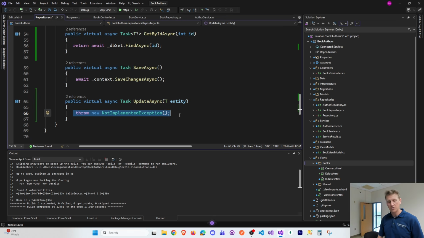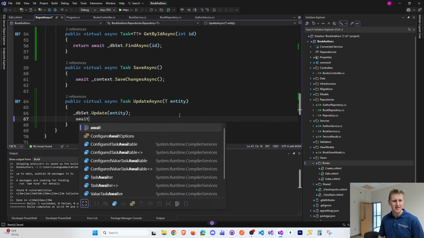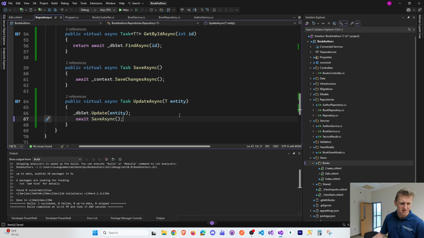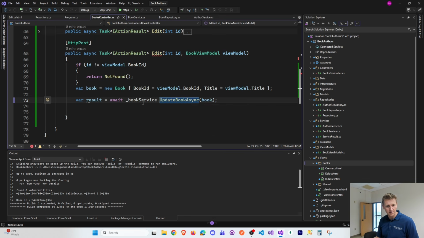And we do _dbSet.Update and await SaveChanges. Okay, so the book service calls UpdateBookAsync, passes in the book.